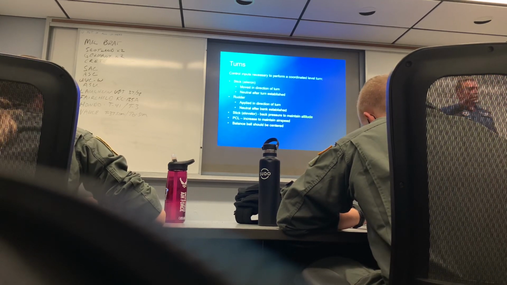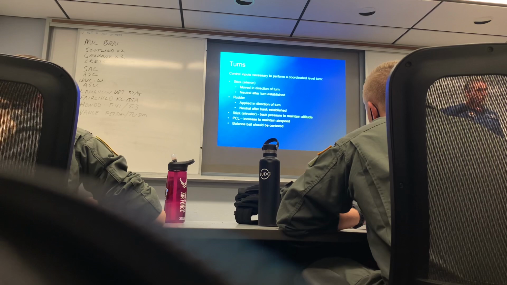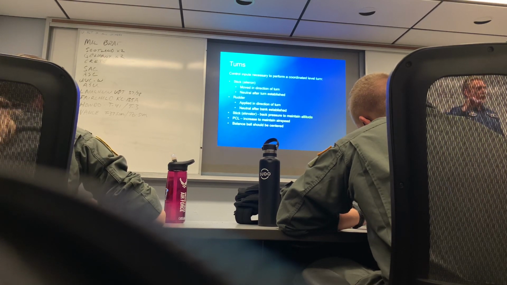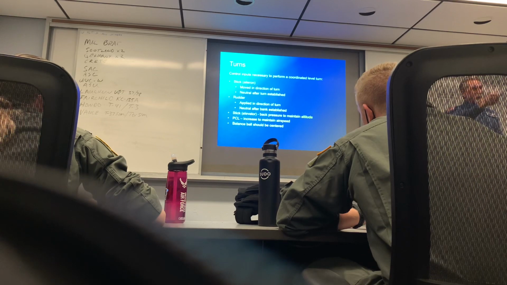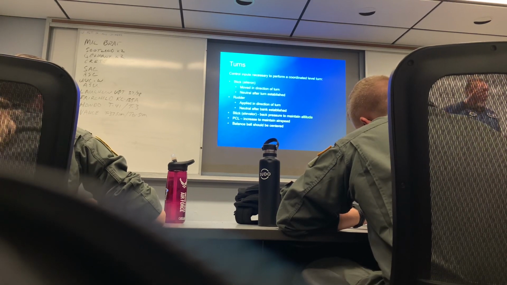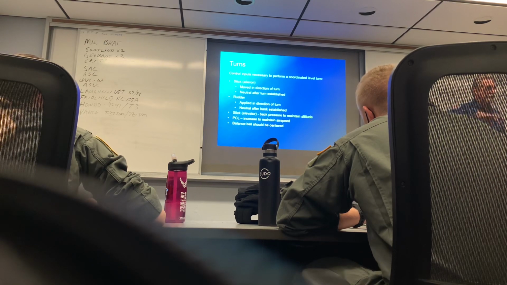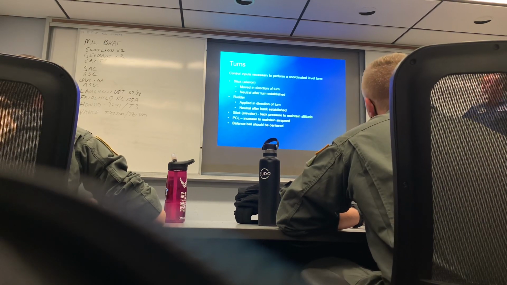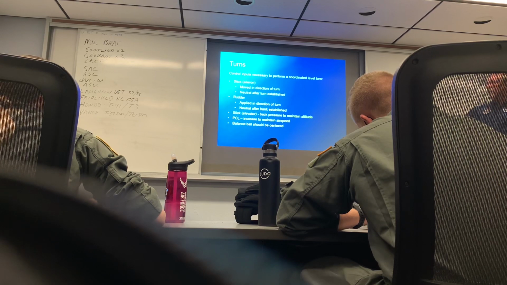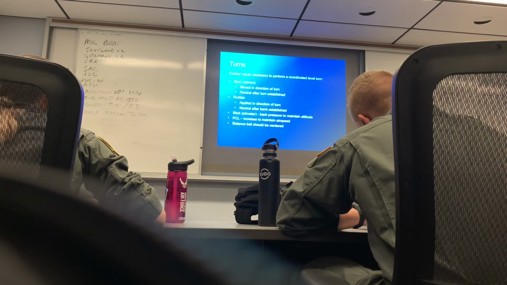If I'm going into a bank, I have to increase my angle of attack to get the vertical lift to hold the airplane up in the air, which increases induced drag. So I'm going to have to add a little bit of power, and I'm going to have to add a little bit of back stick to keep the nose from actually falling off, right? So, stick elevator, back pressure, maintain altitude, throttle increase to maintain airspeed, balance ball should be centered in all the turns. Okay?